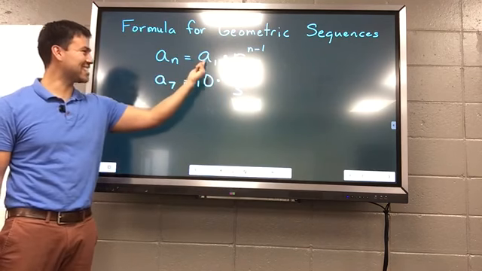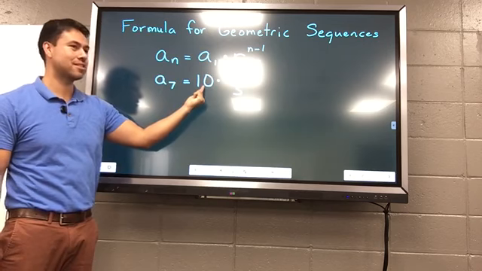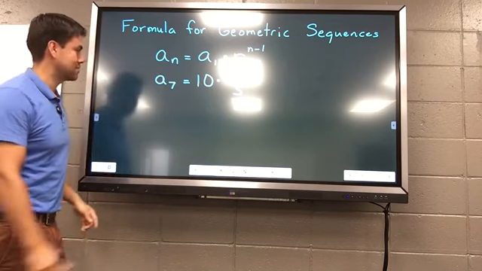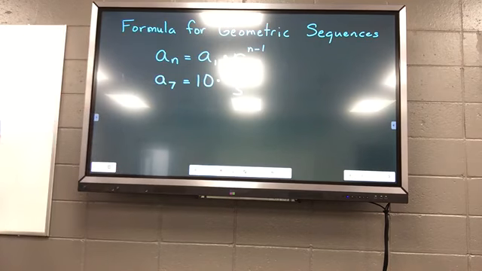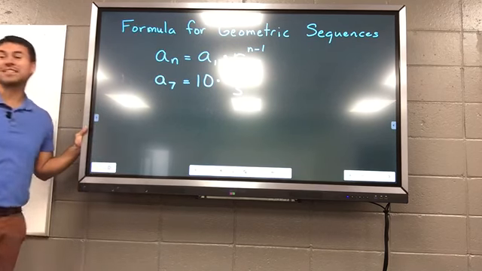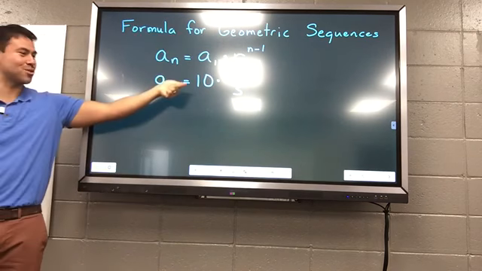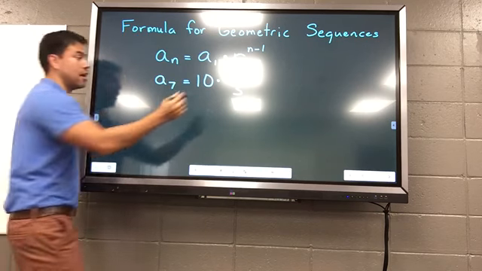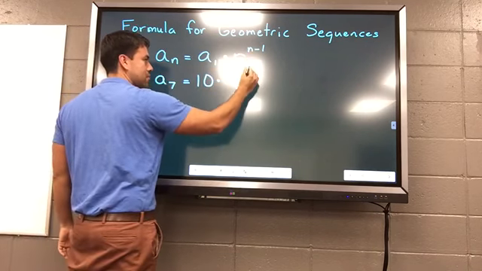Sorry, a sub 1, what was it on that last sequence? Why did you put the last one? Wait, where did the 7th come from? I just asked for it. Like I said, what is the 7th? We're going to figure it out together. So that's how I put it there. If I said, what's the 30th, I'd say put 30 there. But I'm just asking what's the 7th. What is 7 minus 1?